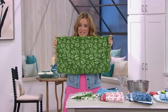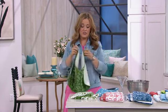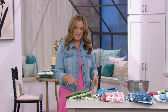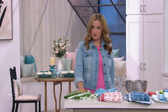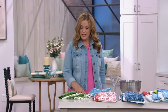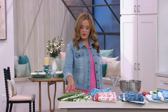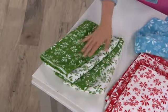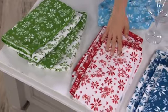These are 15 by 25, and I would use these as a dish rack — I would leave these out year round — but we do have choices for you. We have the classic colors, and this is the green. You're getting all four, and in each one is the Old World and Floral Lace pattern. So this is the green, next is the red, and we also have the blue.